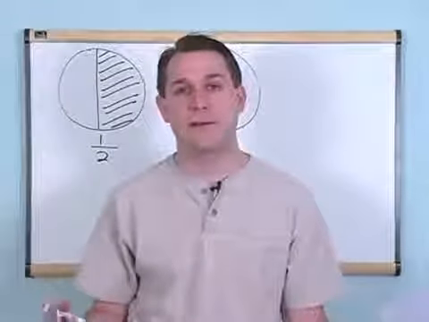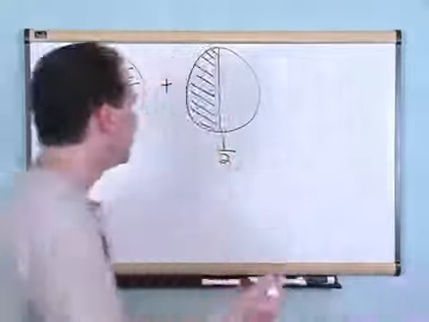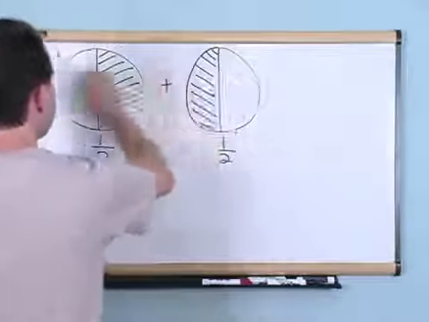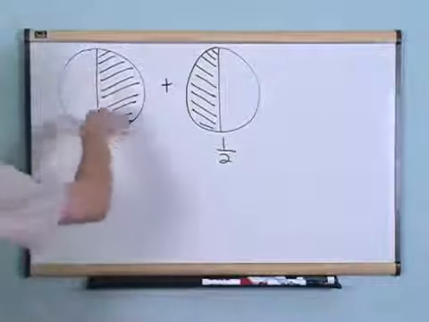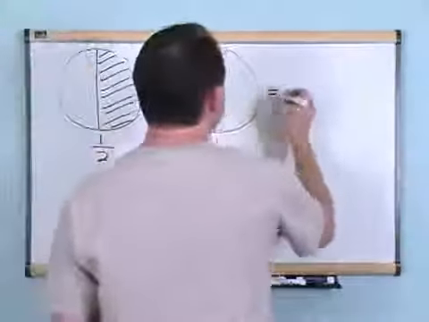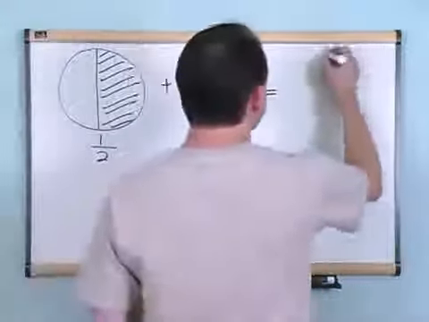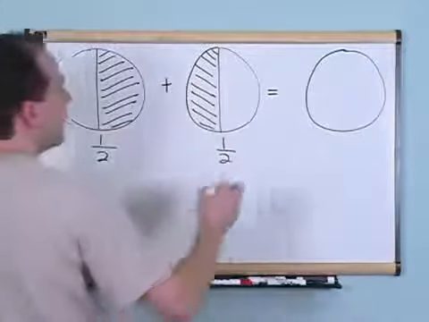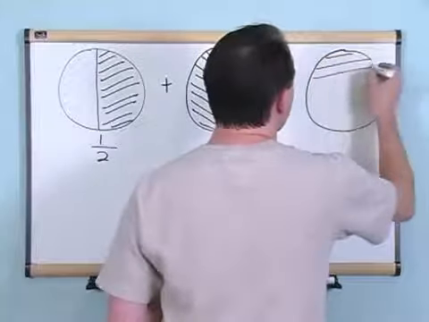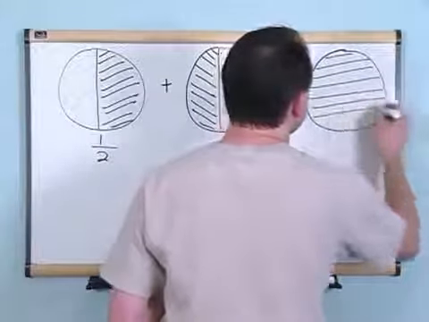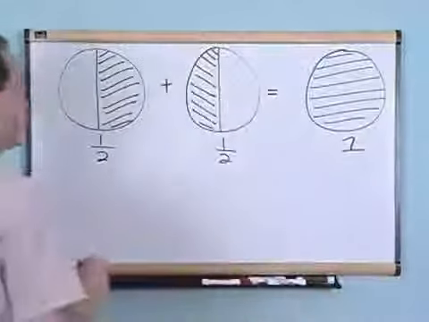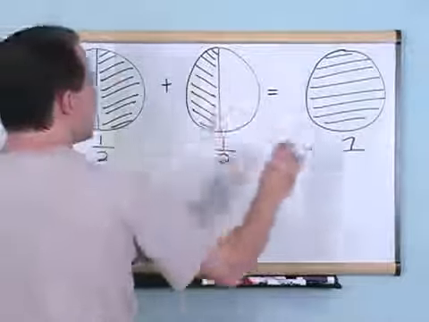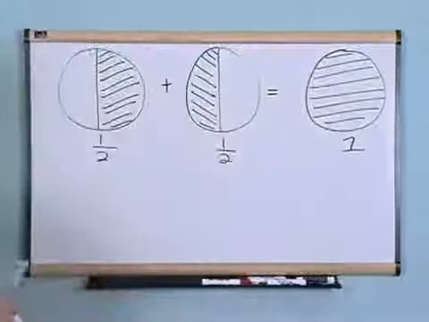Well, you're going to have one whole pie, right? Because here's half of a pie, here's another half of a pie. If you put them together, you can see that you could put this inside here and you would have one whole pie. If you could, like a puzzle, take this piece out and flip it over and put it over here, then what you would have is one whole pie, okay, like this? So what we've done is we've taken a fraction and added it to another fraction and we've ended up with a number here, okay?